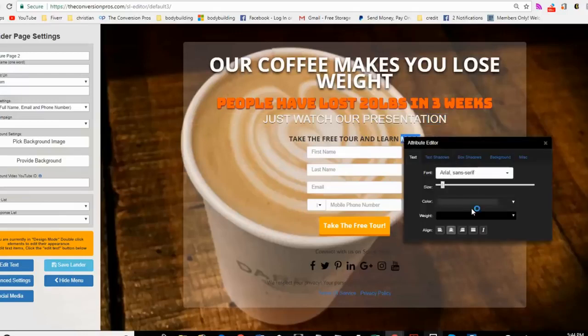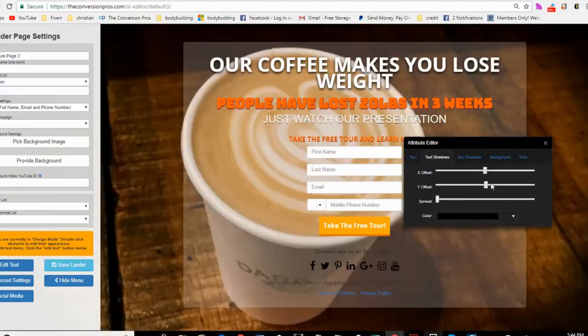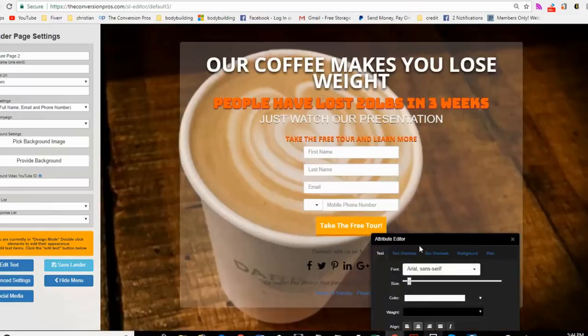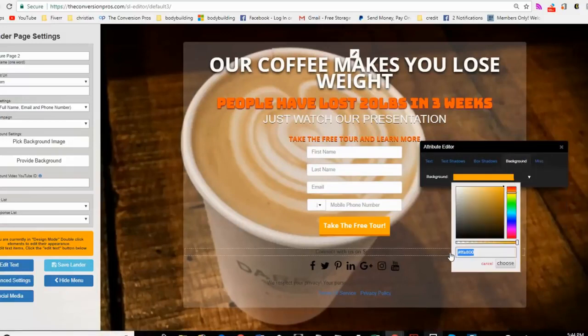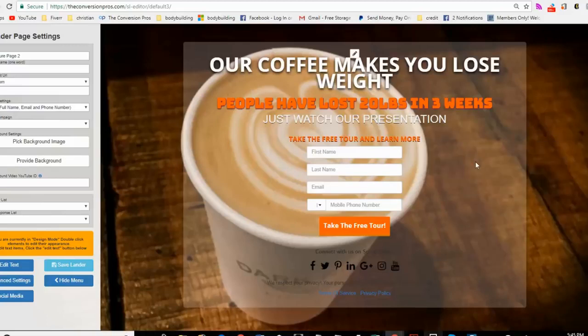And if I want to make everything the same color, I just copy that orange color we had earlier. And then if I want the button orange too, I click on the button and simply change that color just like that. No technical skills whatsoever. So really, step 3 is already complete, but I just want to show you a few more cool features that you can do.